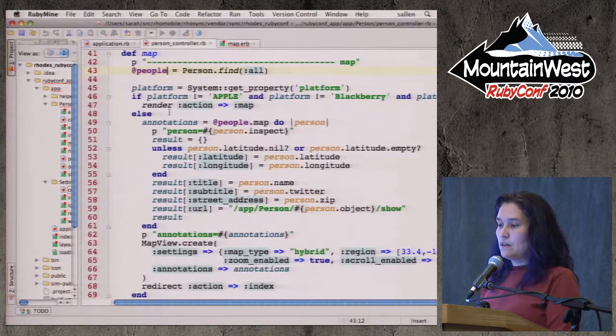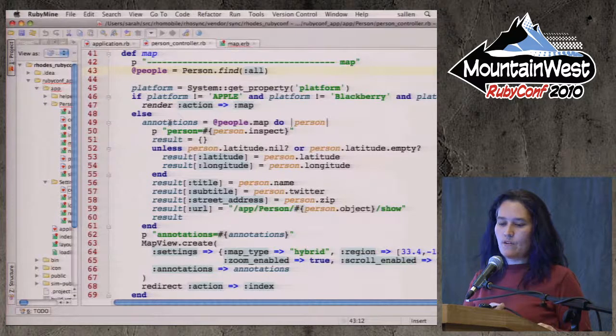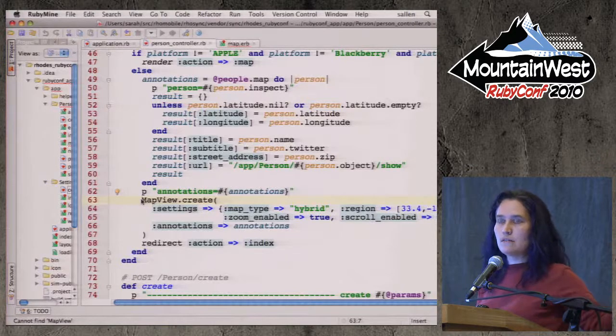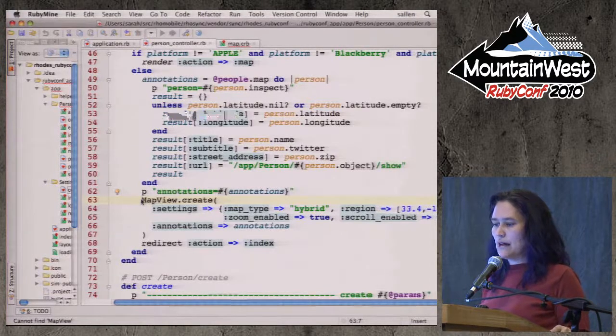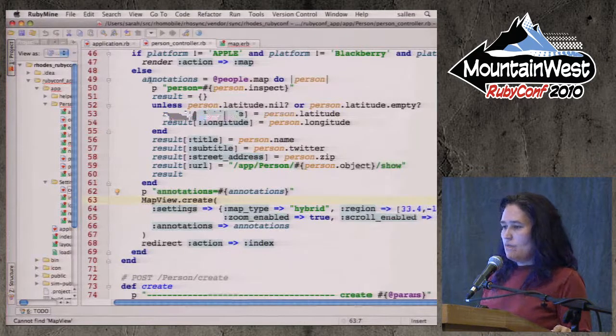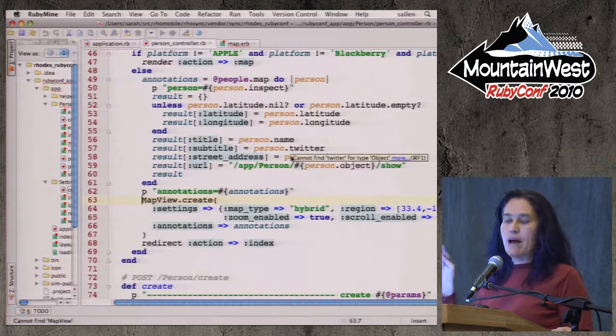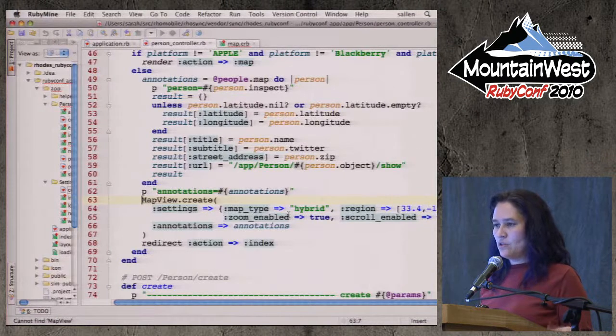But what I think is even simpler, and it ends up looking really nice because you get a native control for your map, is what has historically worked on iPhone and BlackBerry and is now working on Android as well, where there's just an API for map view. And this is just a cross-platform API that Rhodes has created that abstracts those specific differences between the platforms. So you go through your people objects. Here we're mapping the people objects to these annotations, which are the specific dots on the map. And then we can call map view create.